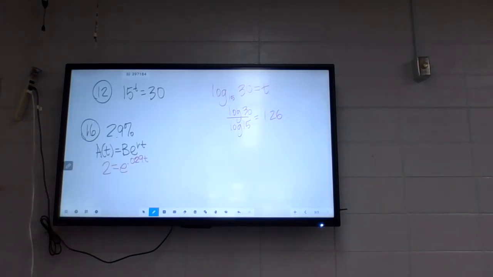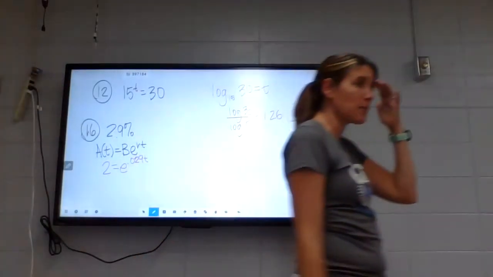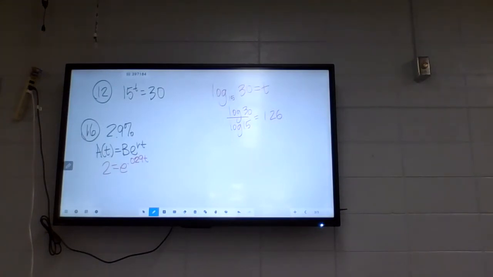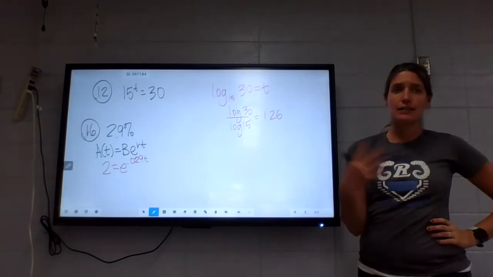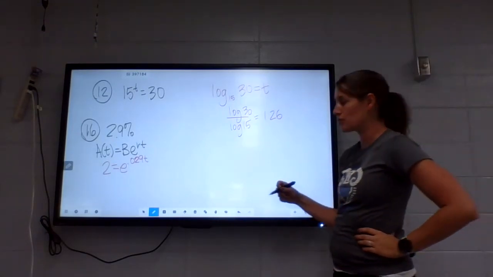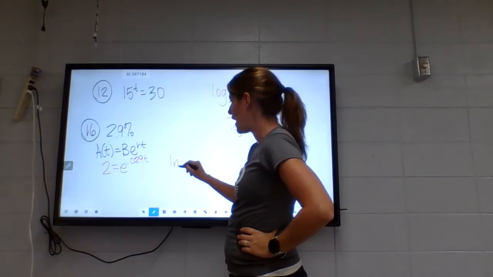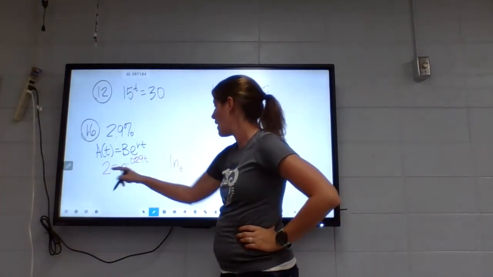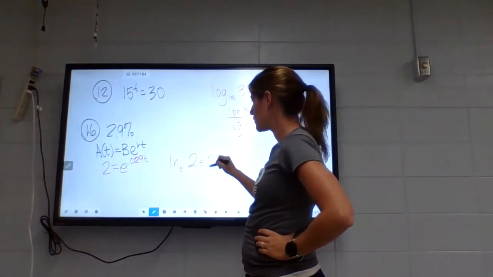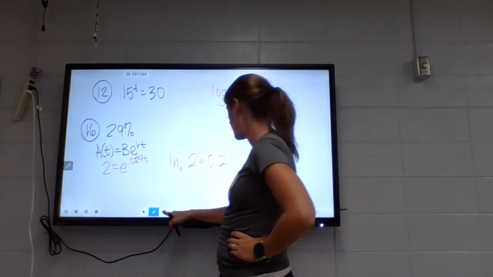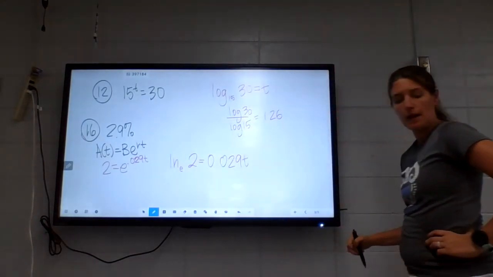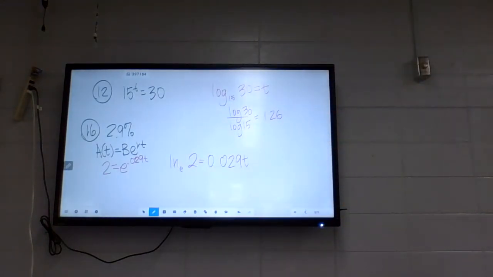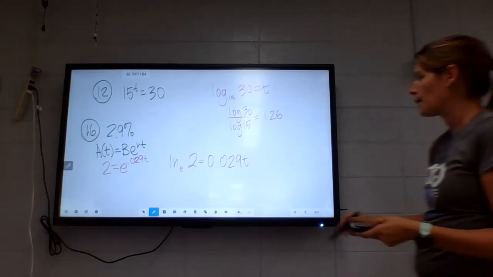Now at this point, again, anytime you don't know the exponents, I would suggest using logarithms. But when it's log base e, we can use ln instead of log base e. It's just a little bit nicer to work with. Because if it's ln, it's base e, ln of 2 is going to equal 0.29t. Now, I don't really need that e there, so I can just do ln of 2, gives me about 0.693 something.